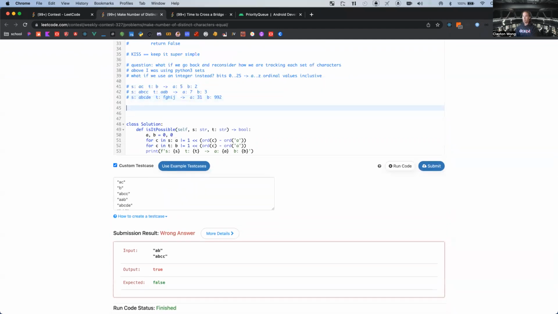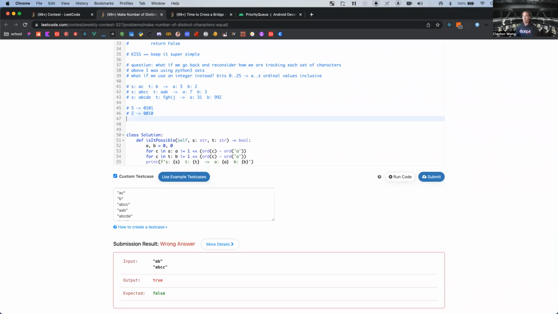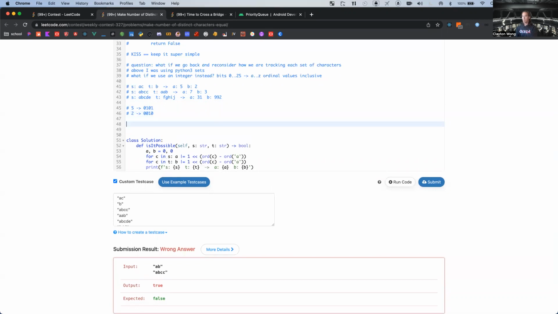I think this seems promising, right? So 5 is this guy. 2 is that guy. So that's no good. It's off by 3. Oh, wait, hold on. We need to know how many of each as well.